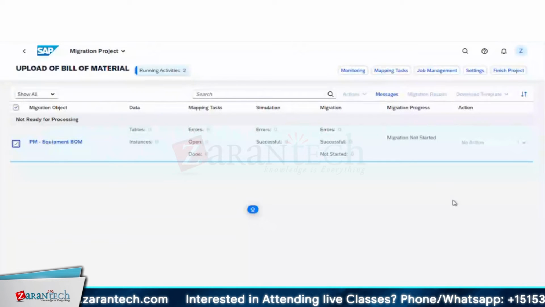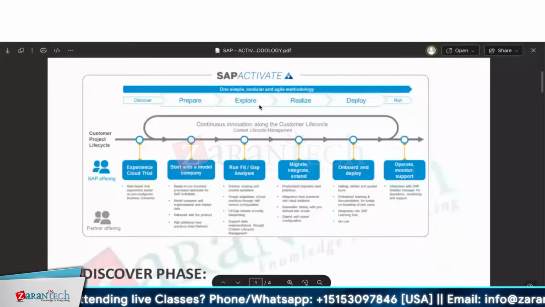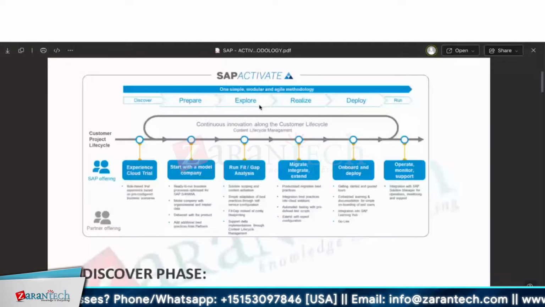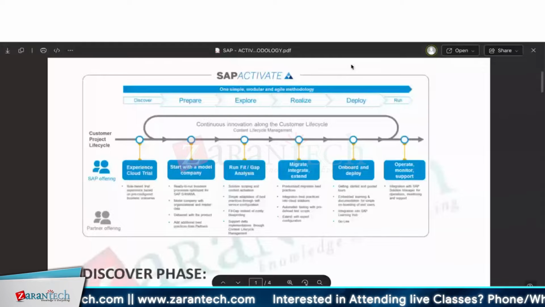Okay, this is what we do in real-time projects. There are certain project stages. Okay, SAP Activate methodology, which is used dedicatedly for SAP S4HANA. Now no one can implement ECC, right? For ECC, the normal ASAP methodology was there. In ASAP methodology, normally you do the preparation stage. There was a blueprint stage. Then the realization stage, then production and go live, same phases only. But this Activate methodology is used for SAP S4HANA, and for cloud also it is there, both. Now that ASAP methodology is obsolete now.